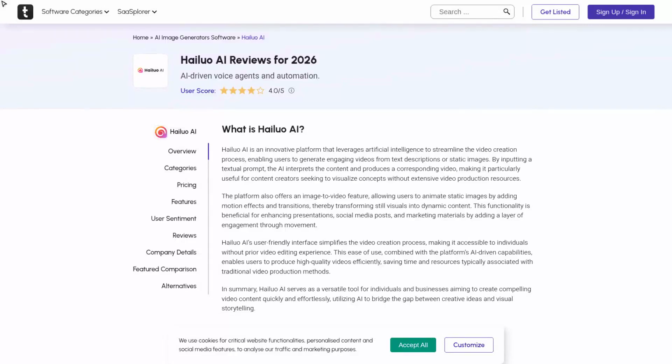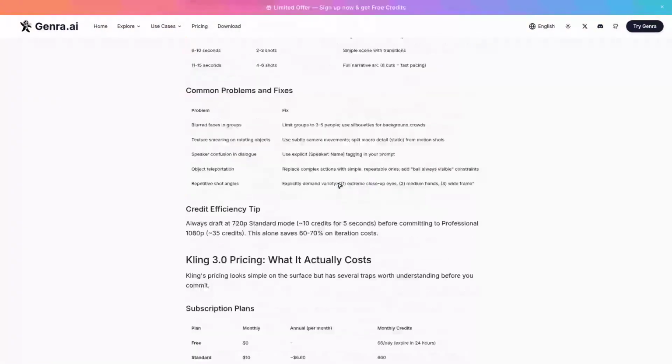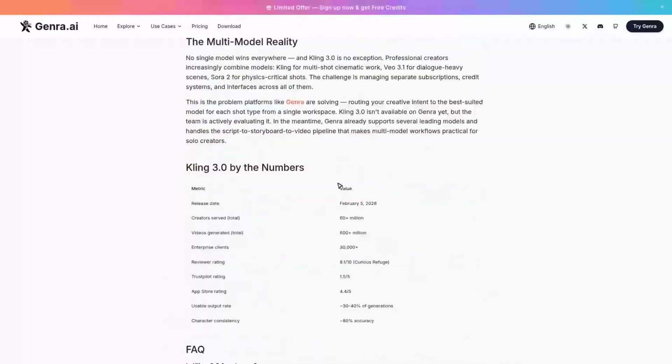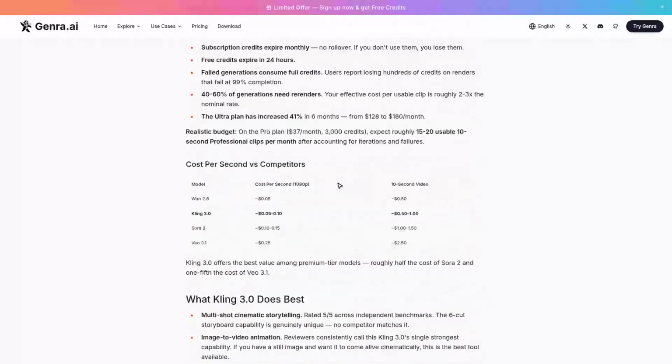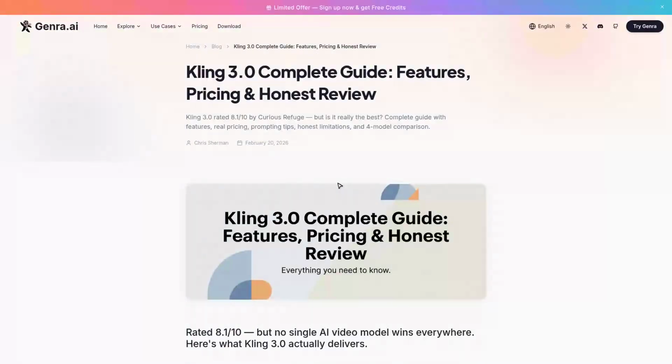You hit render on a Hailuo clip and it's done in a minute flat. Then you try the same thing on Kling and you're still waiting 3 minutes later, wondering if you picked the wrong tool. Hailuo is built for raw realism and speed. Kling is built for cinematic storytelling and longer clips. One of them is your default pick, and the data makes it pretty clear which one.